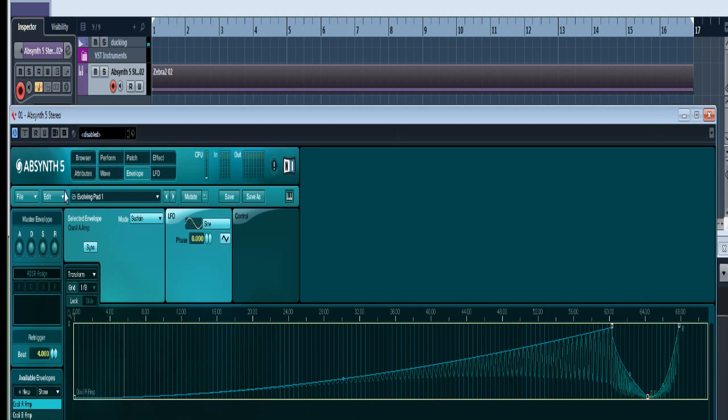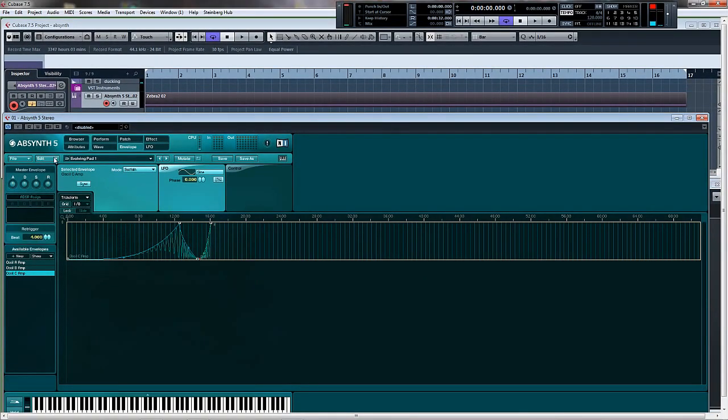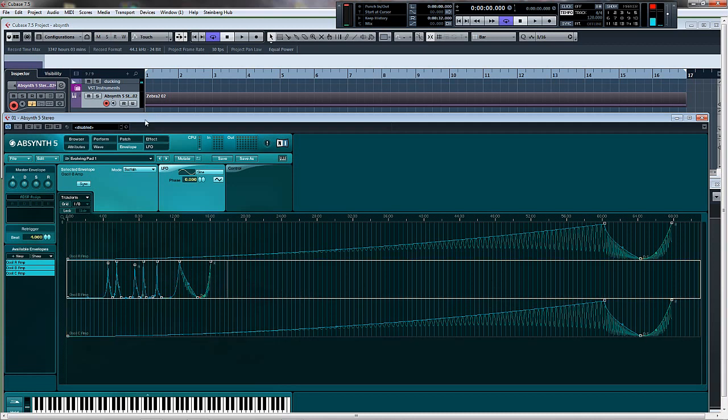So what I'm going to do, I'm just going to copy that, copy envelope, go to C, and paste envelope. There we go. Just get a look at them. Now, when you've got complex or fiddly envelopes like this, I don't really want to draw all of that over there. So all I'm going to do is come to this envelope and change it from sustain to loop. So let's have a look and see what happens now.